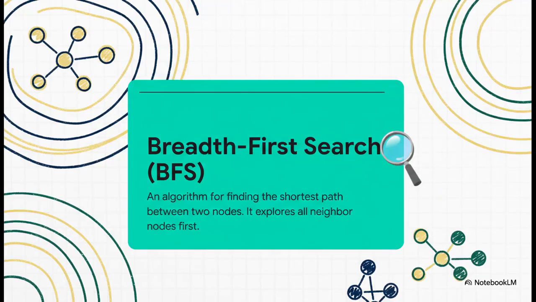Okay, but what if you don't care about visiting everything? What if you just want to find the fastest way to get from A to B in a network where every step is equal? For that, we use an amazing algorithm called breadth first search, or BFS. It's like dropping a pebble in a pond. It starts at your node, explores the first ripple of immediate neighbors, then explores the second ripple of their neighbors, and so on, layer by layer. This method guarantees you will find the shortest possible path.